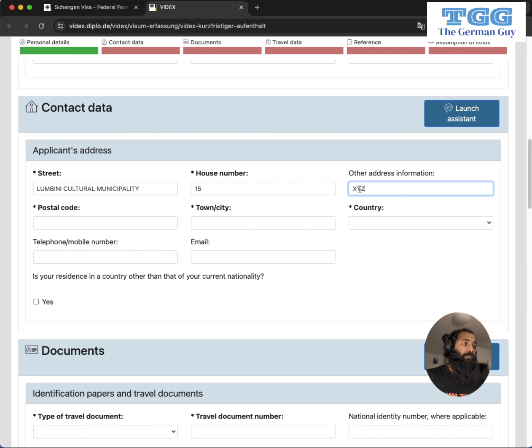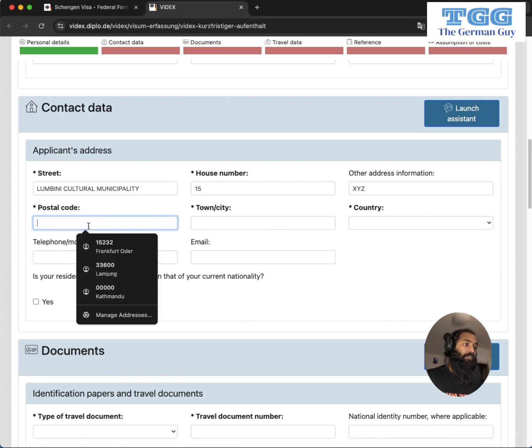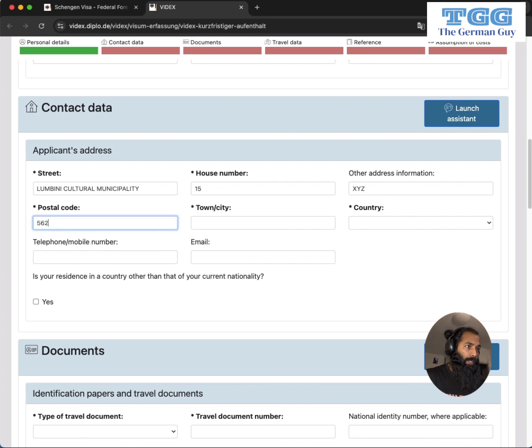And then we have to write the postal code. Let's say I will put something like this. Then your town, which is your city, let's say in my case Lumbini, or in your case Bhairawa or Kathmandu.